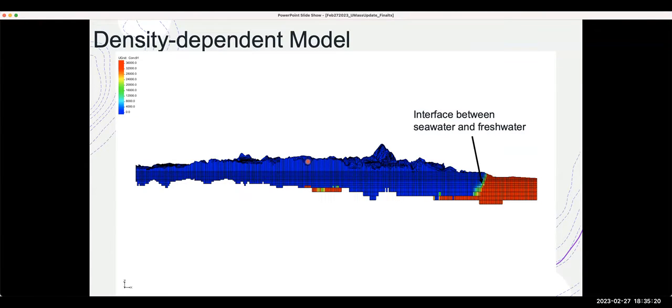Xander, the initial condition was the model, or the subsurface, was full of salt water. Is that correct? No, it had no salt water. Okay, so this salt water migrated to this low point. Yep, but this is where it gets tricky because it's looking in that really weird direction.